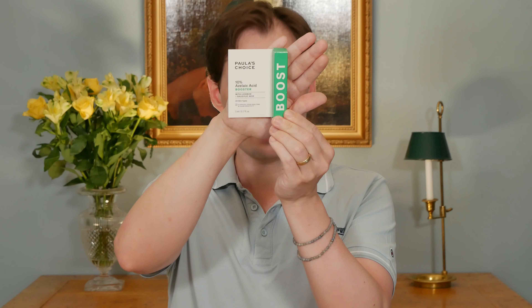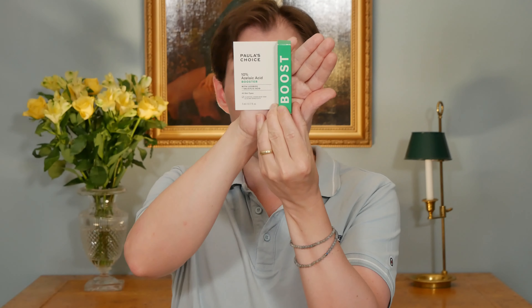If you are looking at this one here, which is a travel version — only five milliliters — that is the one I bought because I wanted to test it. When I saw the price tag on the 30 milliliter version, I was glad they have this five milliliter size because it is very much more expensive. If you take the 30 milliliter from The Ordinary, it will cost you much less than the five milliliter from Paula's Choice, and the 30 milliliter from Paula's Choice is very much more expensive. Basically, both products are delivering 10% azelaic acid.